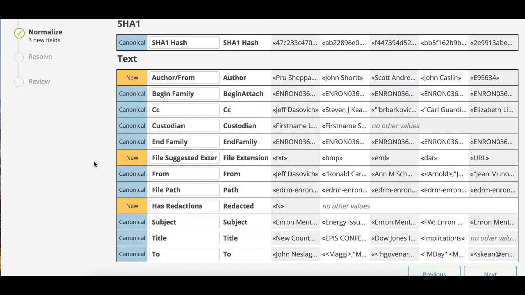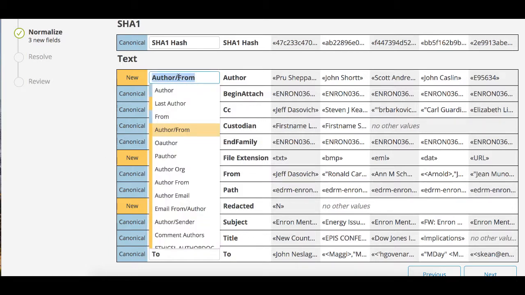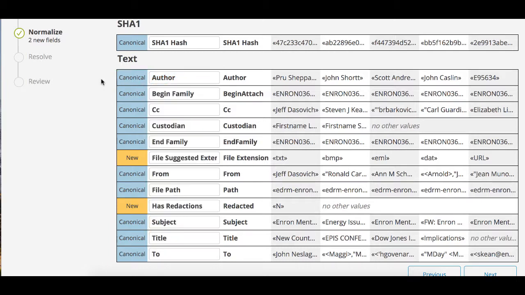Canonical fields are the most common metadata fields found across cases. Everlaw uses them to reduce redundant metadata fields by standardizing the names for different metadata fields across uploads. For common metadata field names and their corresponding canonical fields on Everlaw, please see our written documentation. When selecting a field to map your load file metadata fields to, first look for the appropriate field with a blue bar on the side. The blue bar signifies that the field is canonical.